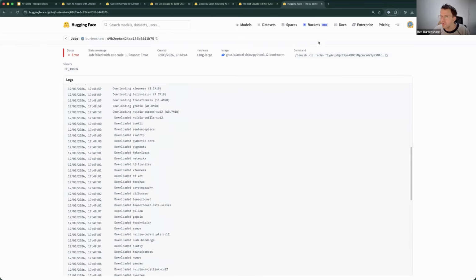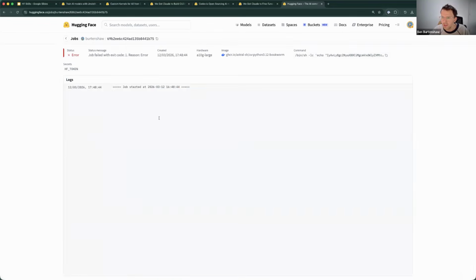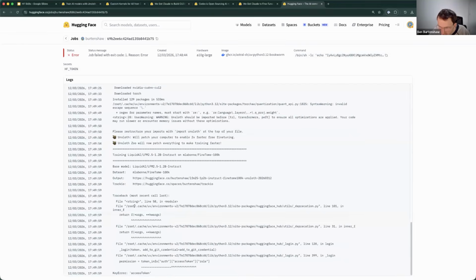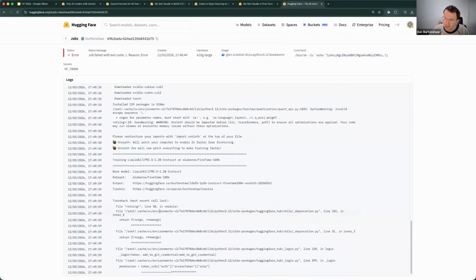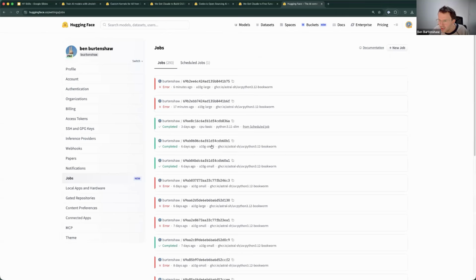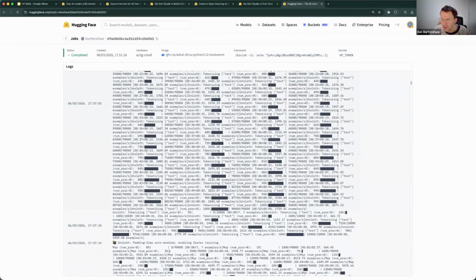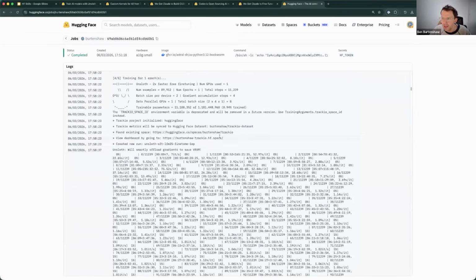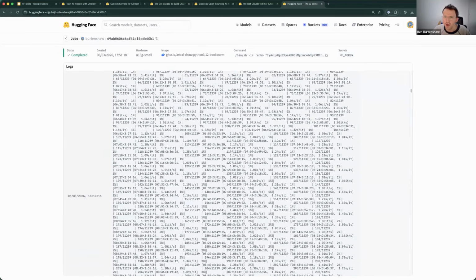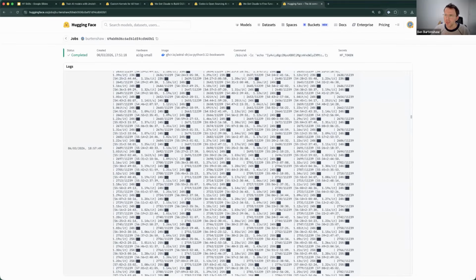Cool. There's an error on the job there. Let's see if any others started. Okay, these completed. So that one that I started actually failed out. I'll probably need to iterate through that. Okay, it wasn't authenticated. That's my mistake. Let's have a look at one of the other ones I started. Here's one here. Cool. So this one you can see worked. And we have a job that's trained on Hugging Face using an A10G GPU. Yeah, so I think there I probably should have included better authentication instructions.